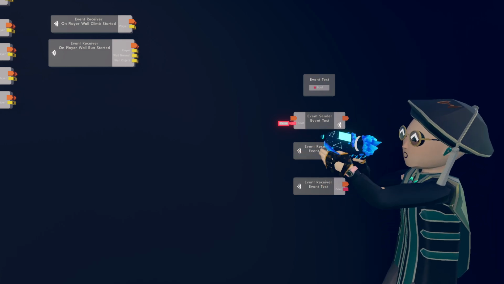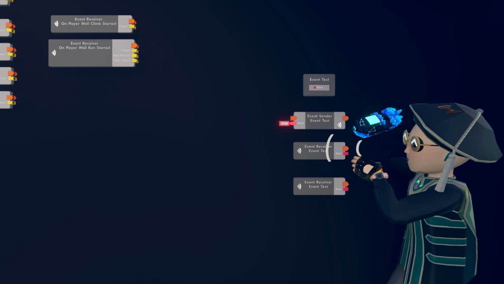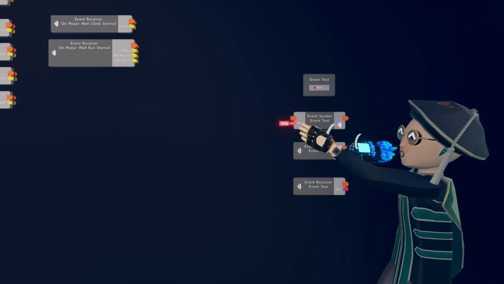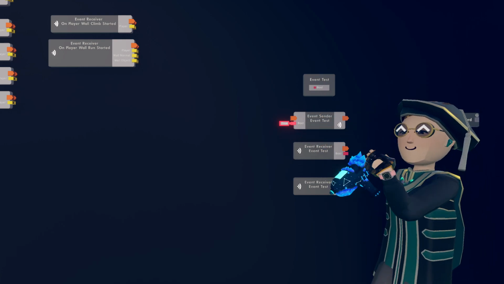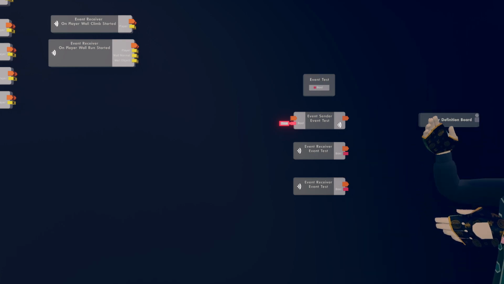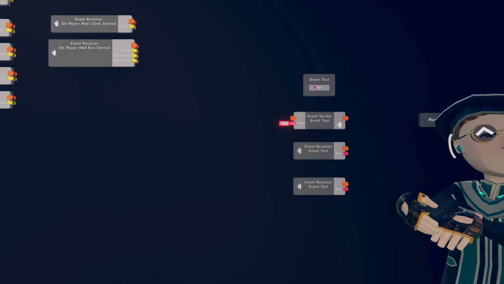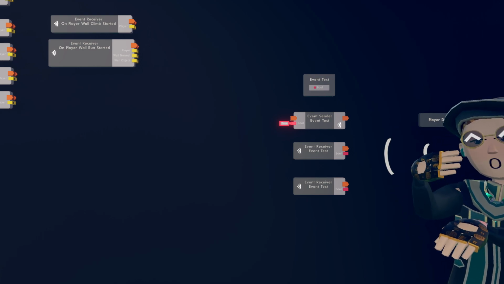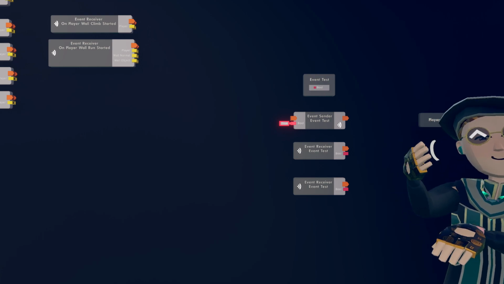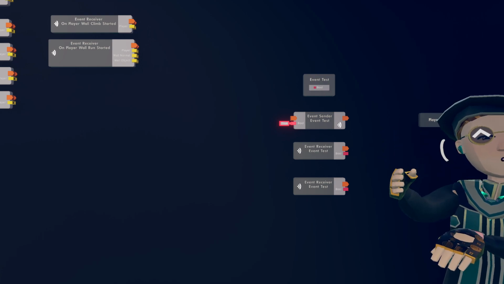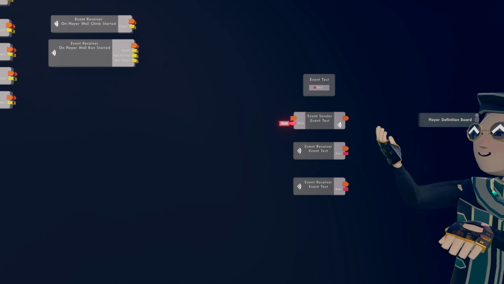By default, they're false, so it is false. So if I change this to true, these still say false because I haven't run the event yet. So that's important. And you can add every single port type. You can add lists. You can add even different types of objects. Like those, you could add a button port.